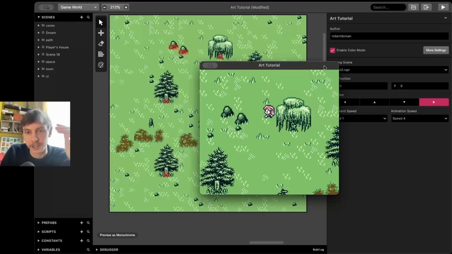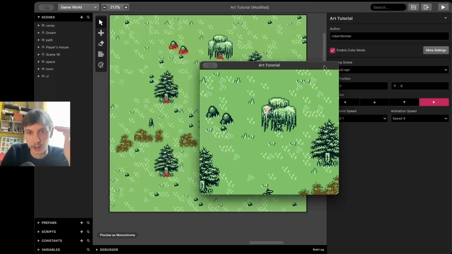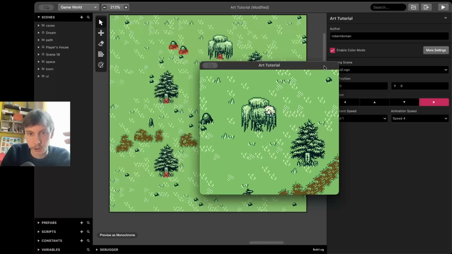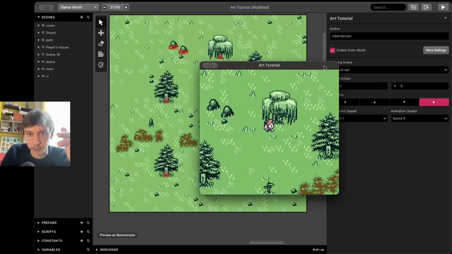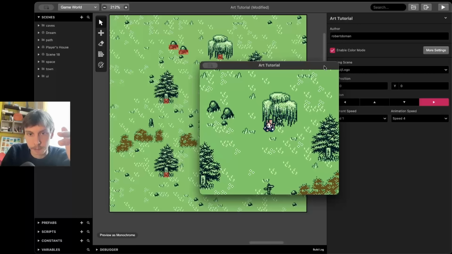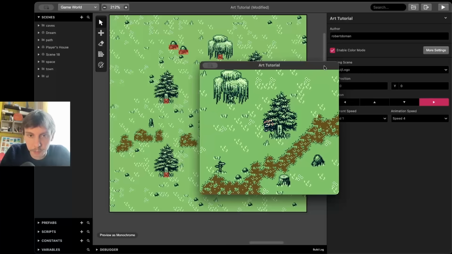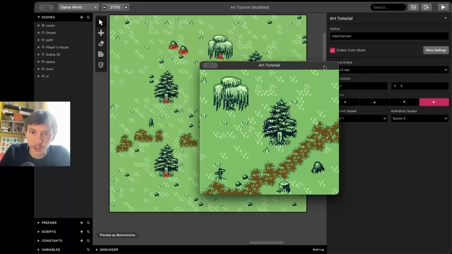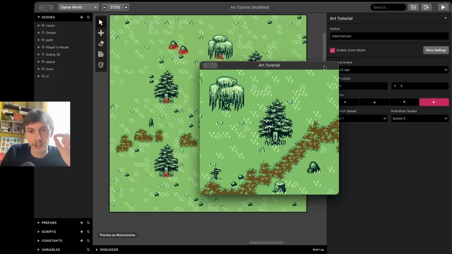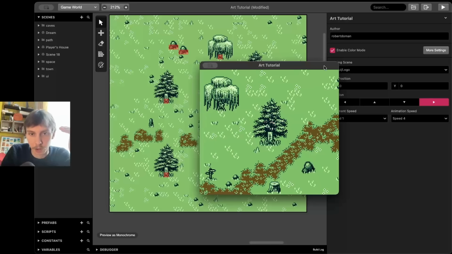But in this case, it's the green, that light green. So now it's the light green that we're on top of, we're behind. I hope that makes sense. And if we have a look on this one, bingo. So if we didn't want to see ourselves through the tree, we'd have to make sure that in the original tile set, it's that white isn't in the tree unless we want to see through it.